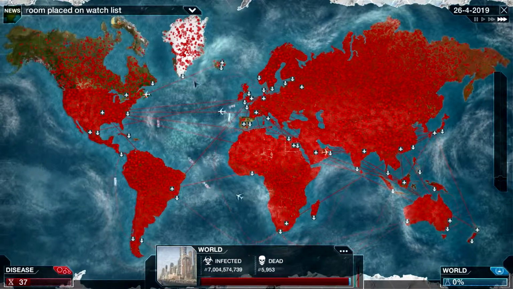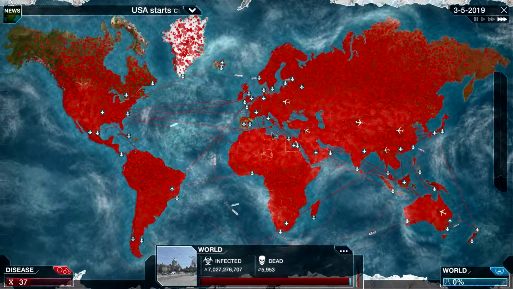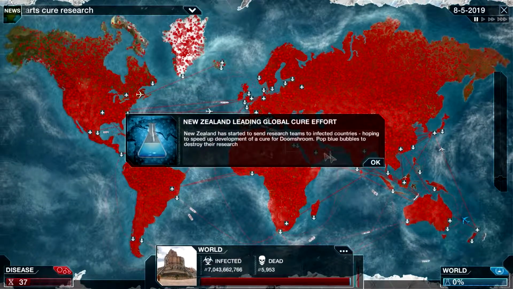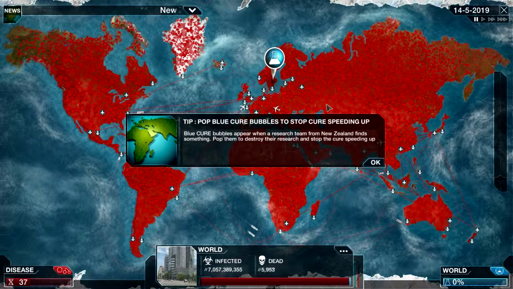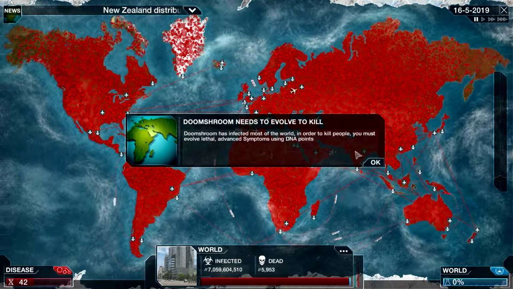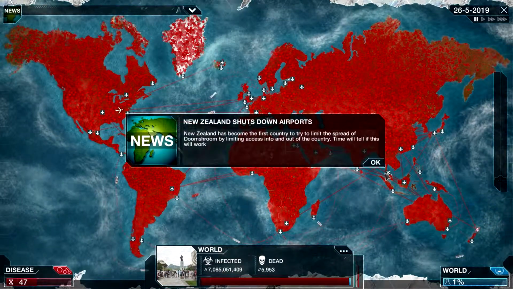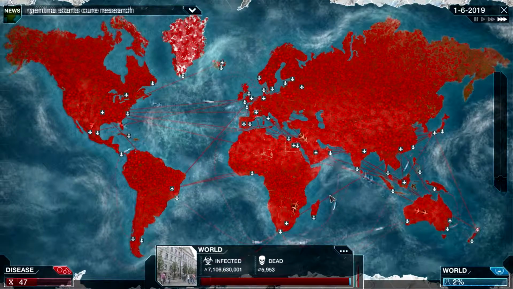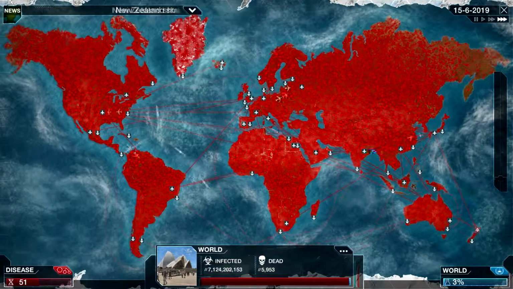Yeah, we've been detected and we've been placed on the watch list, and now research of the cure has started. And we're getting the blue bubbles. Now, due to the catalytic switch that we got earlier, if we pop these, you will see you get quite a chunk of DNA for that, which is nice because very soon, we'll have to develop the symptoms to kill everyone off.